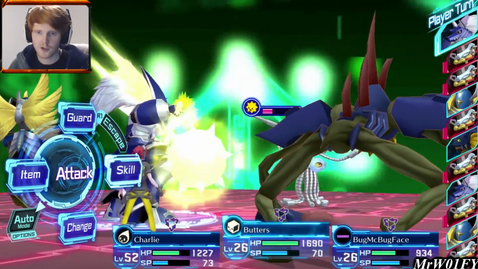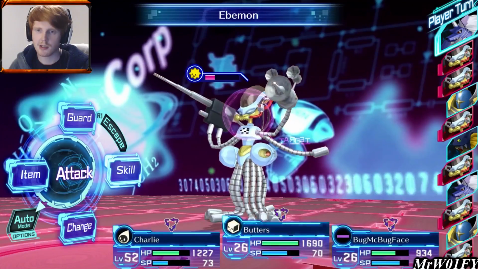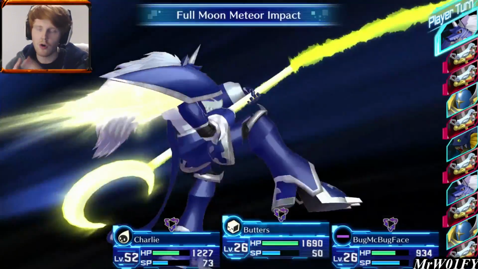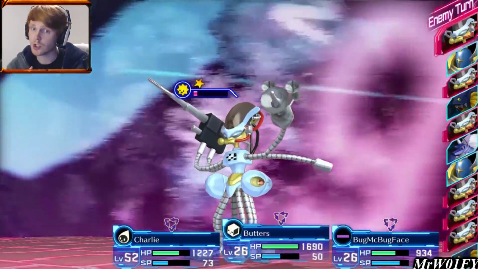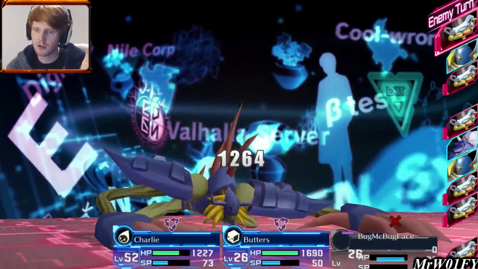Now, if I try and remember correctly, Butters should be strong because he is bugged out, which means it's flipped, but the enemy Ebemon is not in bug mode, so this should be good. Dude, there's a lot of mindfuckery going on here. Get the crit, which is nice, and he's stunned, which could be really, really good. Brain Rupture, we want this to hit Butters.